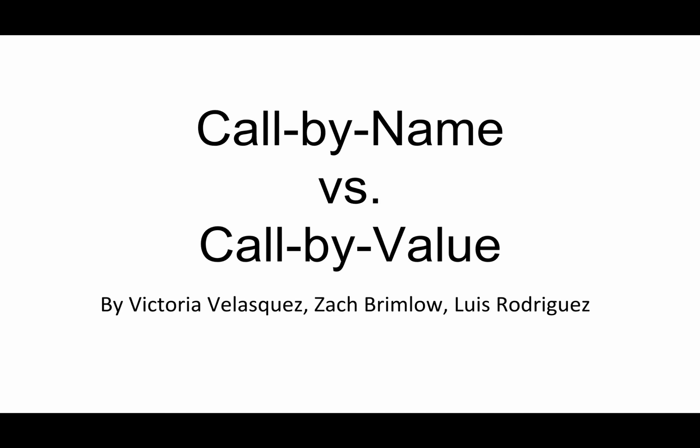In this video, we will be explaining the difference between call by name and call by value. The most common one used is call by value, where all the parameters of the function are evaluated before they are passed to the function. The parameters are evaluated to their most simple and reduced form. Then the function runs through with the reduced parameters. This way, the function will access the same value of the arguments each time it runs through.